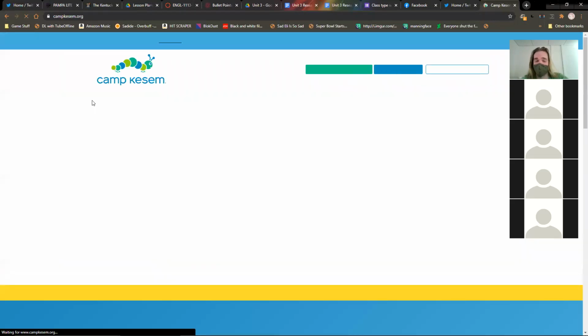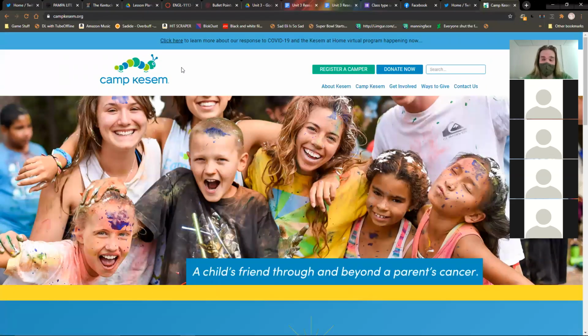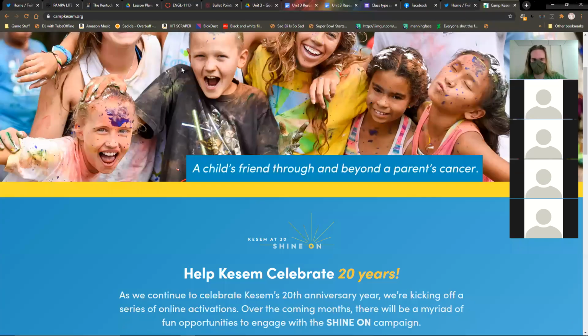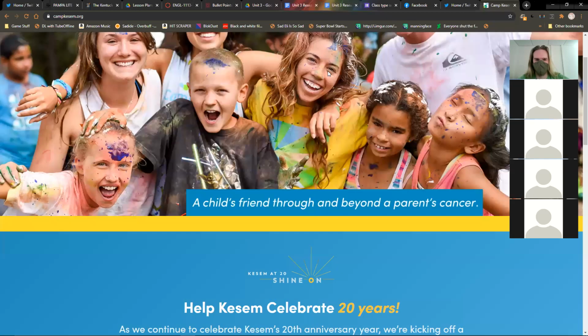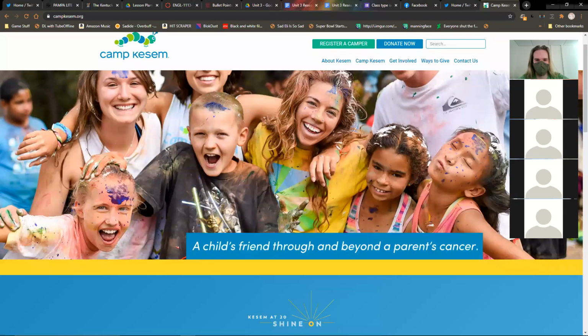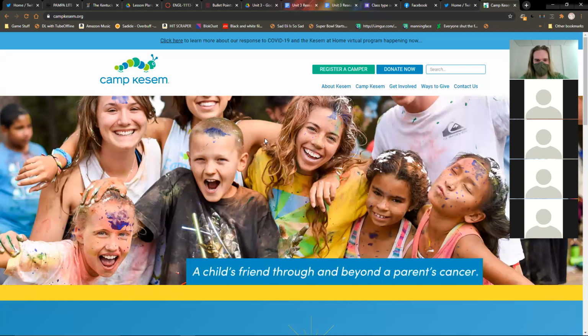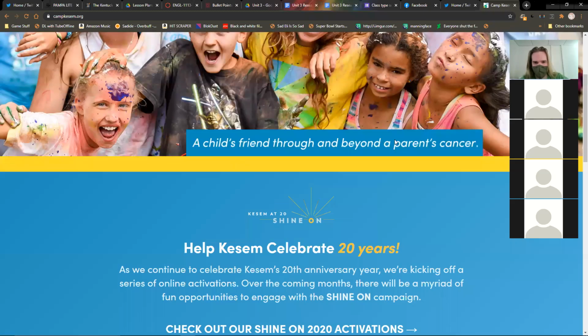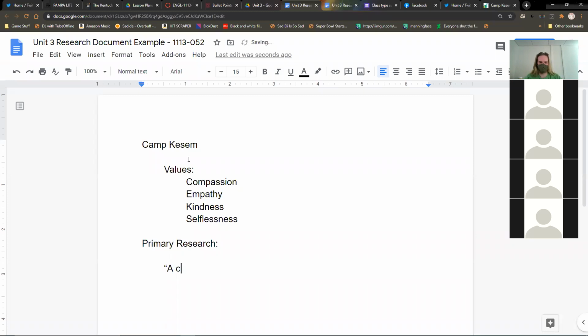So, obviously the first thing that you should look for is whatever the homepage for the organization is. So we have it right here. The first set of words we see, the first bold set, under this arresting image in the center of the frame, is a child's friend through and beyond a parent's cancer.